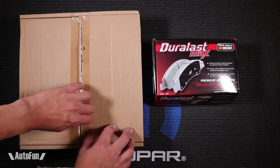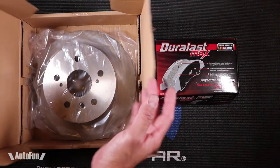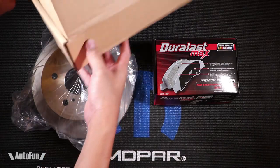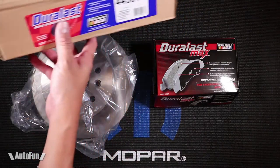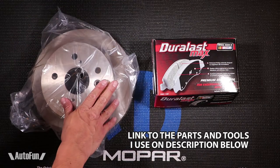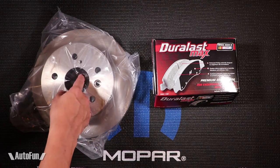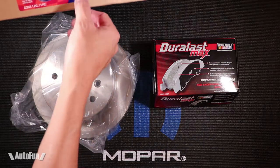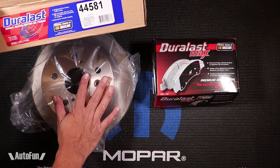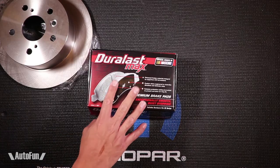Here are the parts we're going to be using for the brake job on the Toyota Camry. Because this job came up unexpectedly, we didn't have time to order parts, so I had to buy some at the local auto parts store. I normally go to Napa, but due to urgency we're going with the Duralast — specifically the Duralast Gold rotor, available at AutoZone. It has a cool little NASCAR logo. This is the part number 44581 for the 2007 Camry — nothing too crazy, just for normal driving.